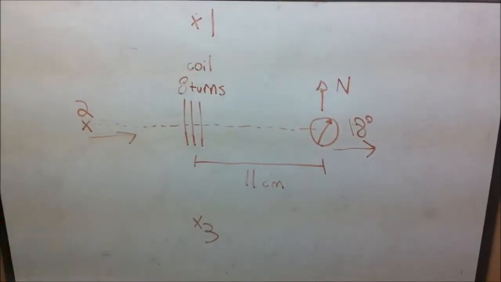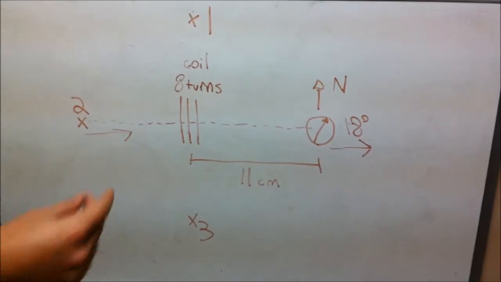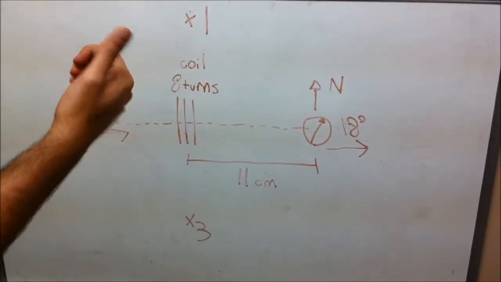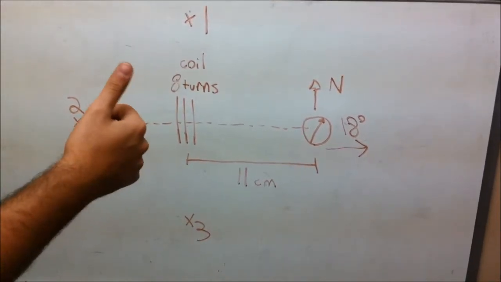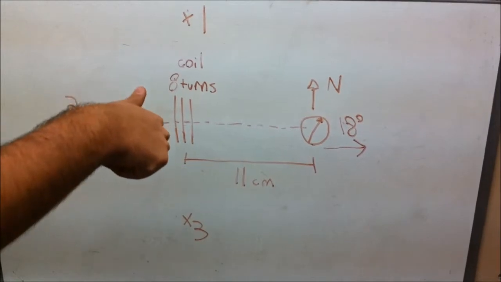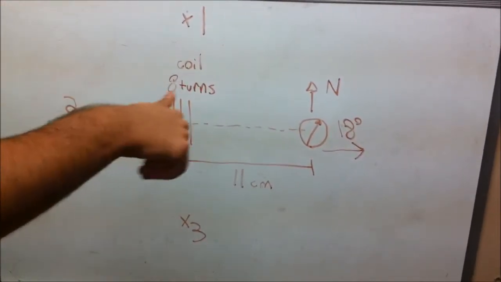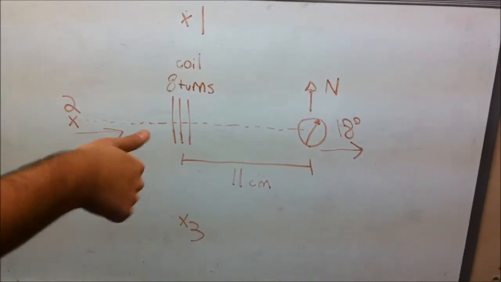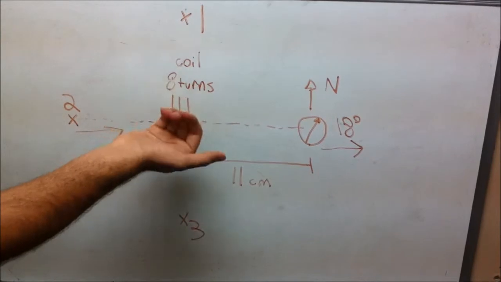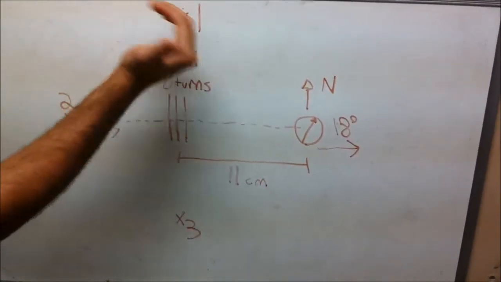Now, at the top, we don't use the right-hand rule for coils, we use the right-hand rule for normal wires. Because the current is pointing this way, we can use another right-hand rule where we curl our fingers around the wire, with our thumb pointing in the direction of the current, and then our fingers will point in the direction of the magnetic field. So at the top of the wire, I point my thumb this way, and now my fingers are curling to the left.